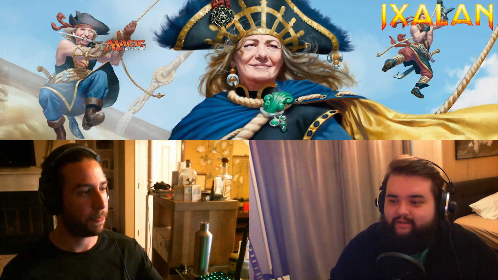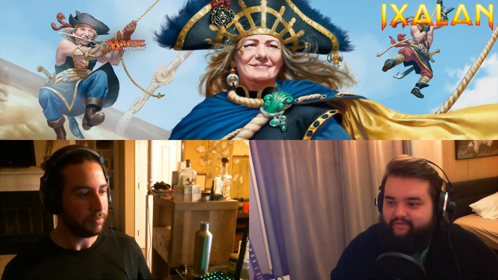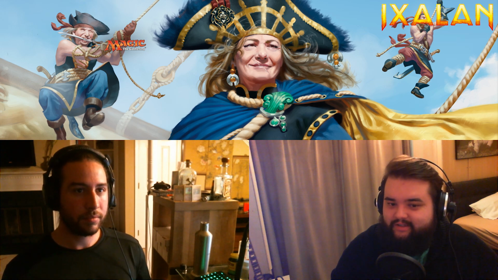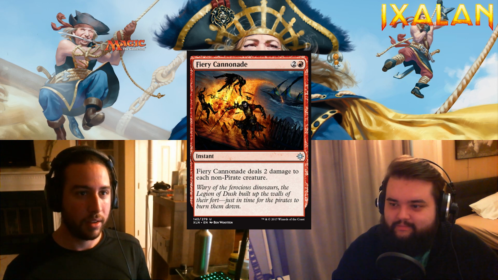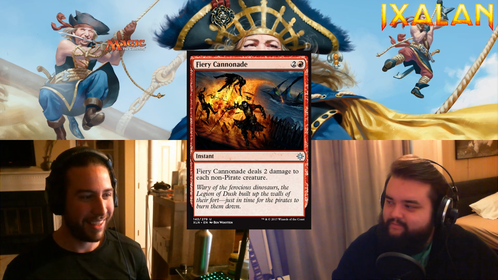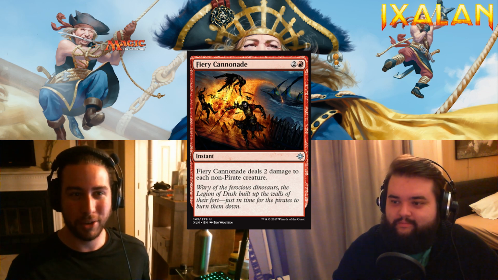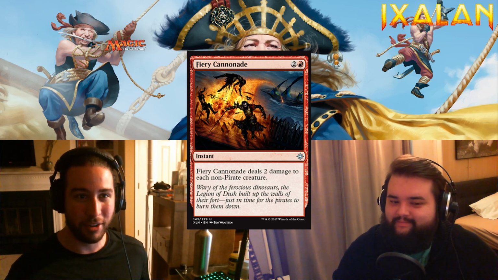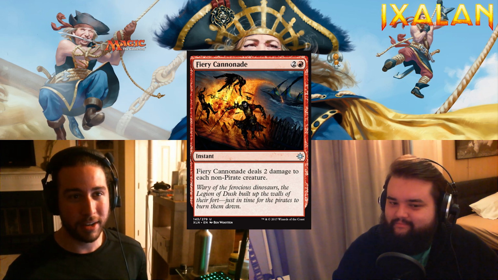Another option that will be opened up to us with the release of Ixalan is Fiery Cannonade. How do you feel about that one? I think my biggest hope for it is that it makes Grixis Pirates a thing in Standard. But I think it does deserve mention for competitive EDH.